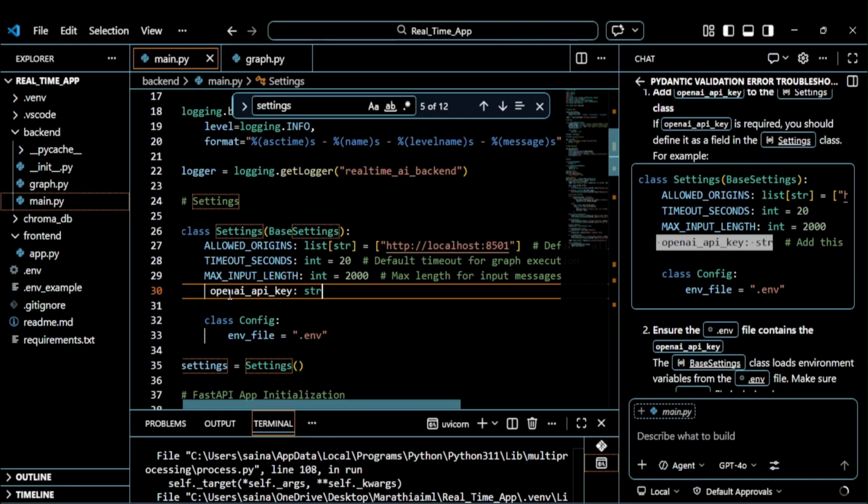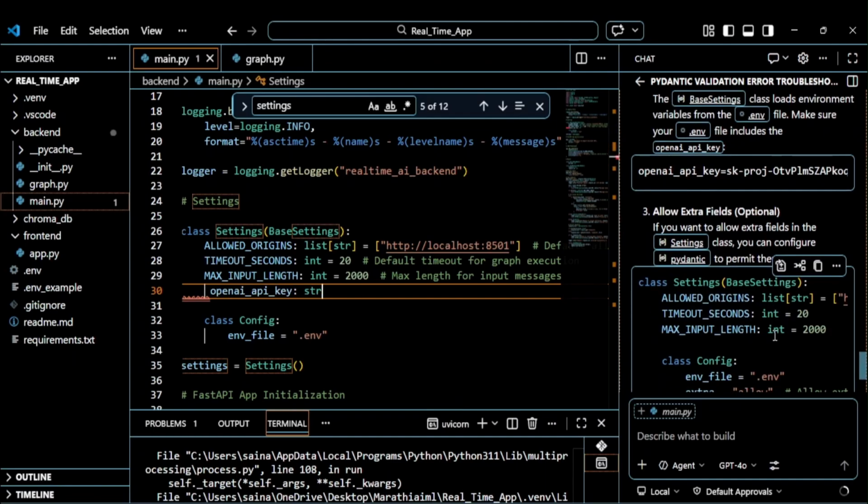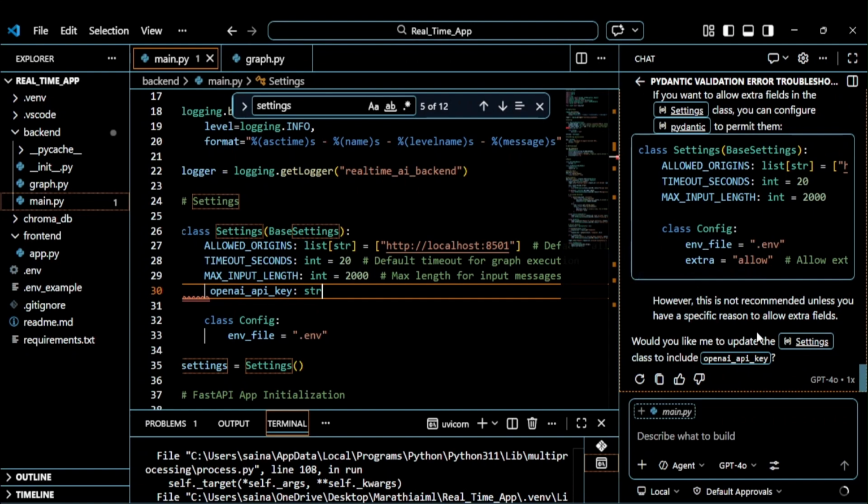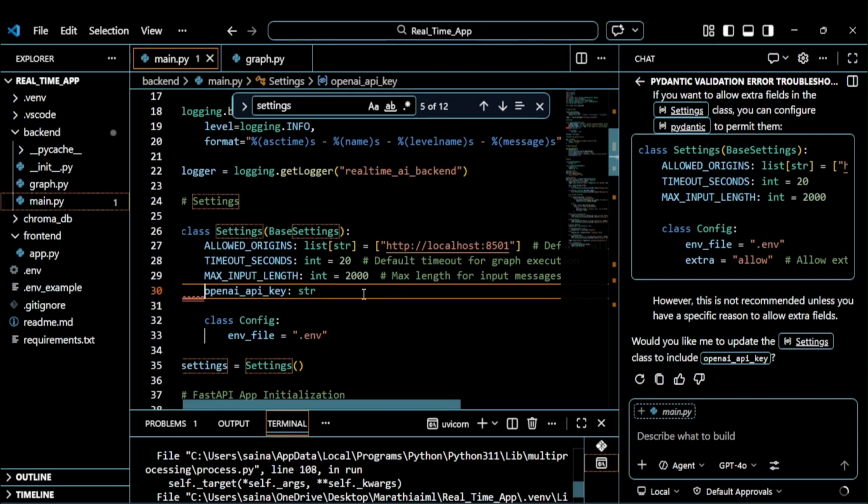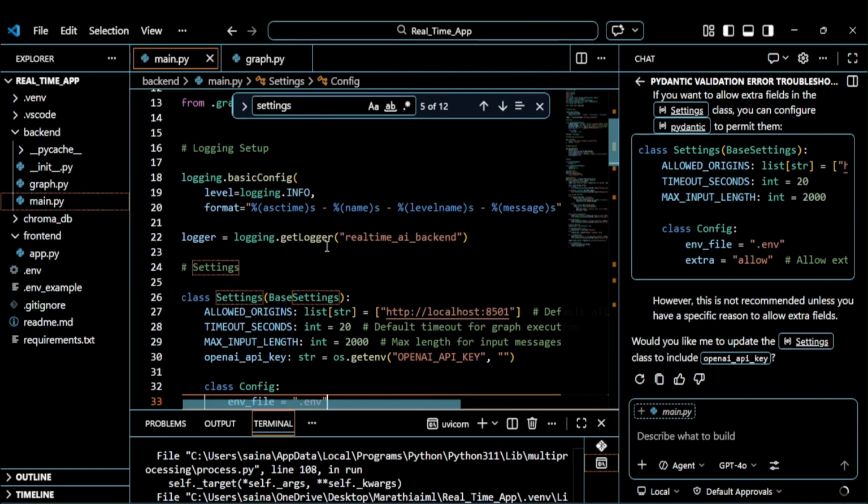But it requires some value, right? Okay, let's read this. os.get environment. Let's load from environment. Okay.